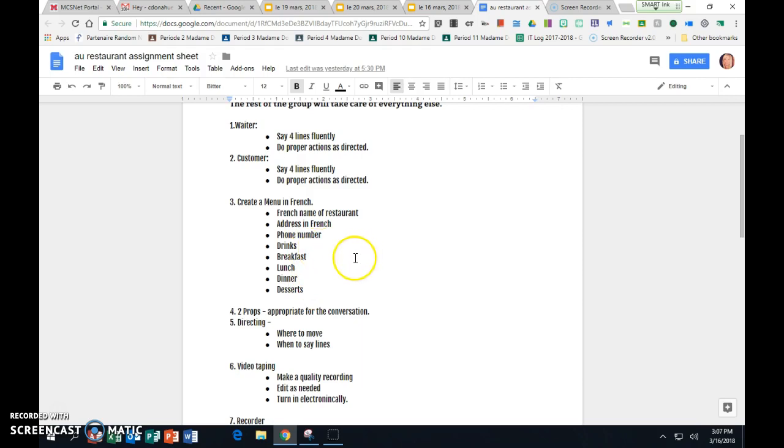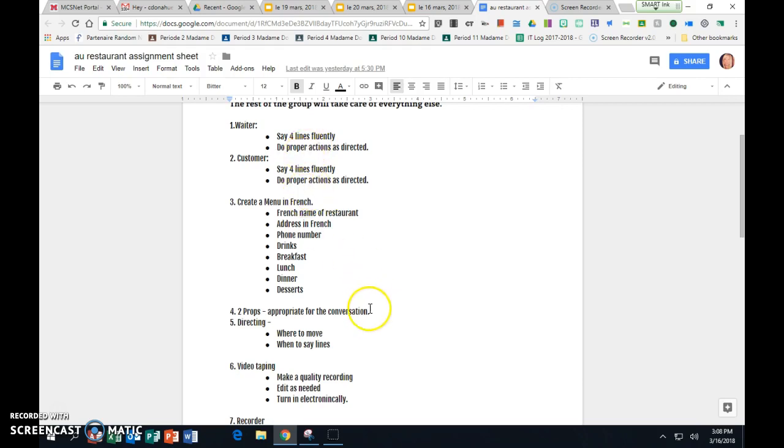For each of those 3 items, you're going to write a logical price written the way you would see it on a French menu. So that means you might have to do a little bit of research to find the name of a French restaurant, maybe the address of a French restaurant, how the French people write their phone number, how French menus have their prices written on there. It's very different from the way we have our prices written. You only have to create 1 of those, so there should be at least 2 of you working on that. Make sure that's done while the other 2 people are doing their lines.